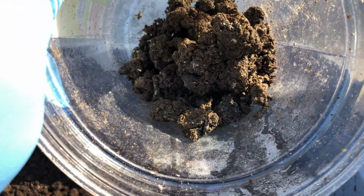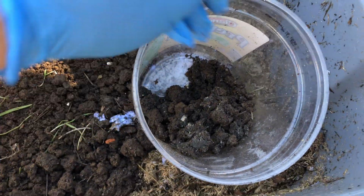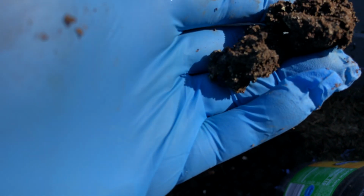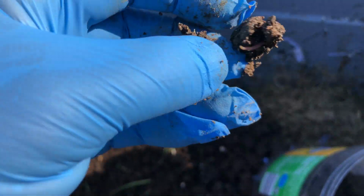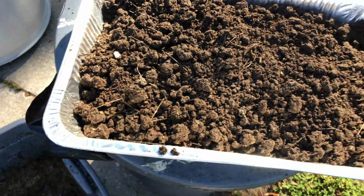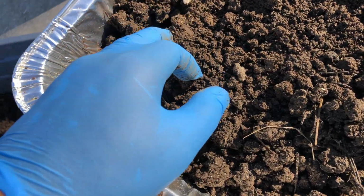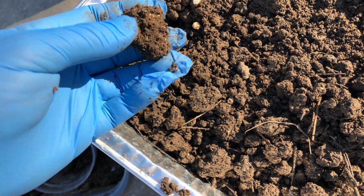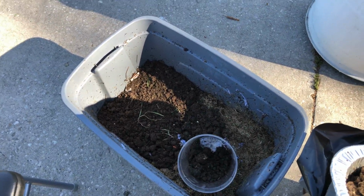It's either fresher manure and stuff that I don't need in there, really soggy. So I'm trying to pick the worms out. I think I just saw a little guy in there. Yep, so he's down in there. But this has been sitting here while I did that other part of the video, so I'm gonna rake this off because I don't want to fill it up with this stuff here, but I'm trying to keep any little cocoons that I come across, as much in there as I can, because this has only been set up for about a week.